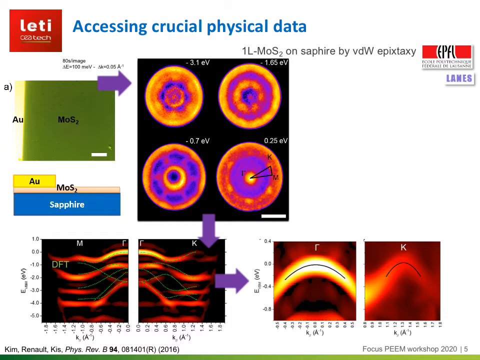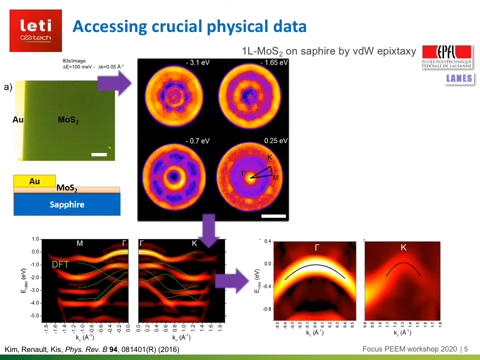This is an interesting study because it tells you that such an analysis using kPEEM, momentum microscopy, is feasible even in the case of heavily insulating substrates. And this is because we did deposit a metallic film partially covering the molybdenum disulfide, and we could analyze such material on an area closer to this metallic film.